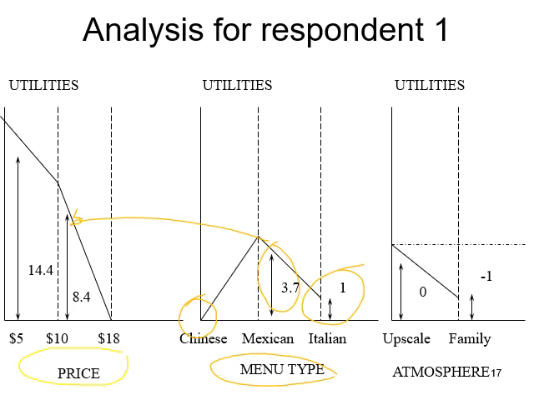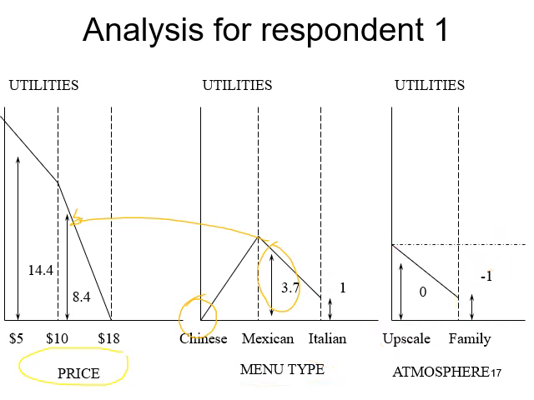And then finally, you have atmosphere, which seems to be the variable that this person cares the least about. Upscale, which is what we left out, has the highest utility, has a utility of 0. So this is why I kind of did a funny thing here. The 0 is right here, right? And you just have a negative value. So to not draw it underneath, I just shifted the 0. Okay, and this value here is -1, right? So family is least preferred of the two options for this customer. So they prefer an upscale restaurant. Okay, good.